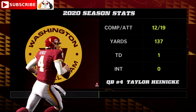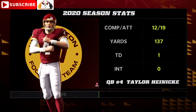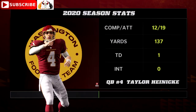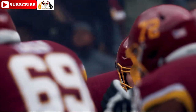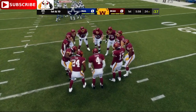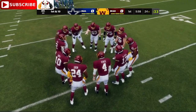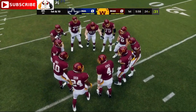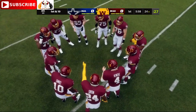And you see Taylor Heinicke at the helm in his second season with the football team. Let's face it, you don't see too many Old Dominion alums suiting up under center in the NFL. In fact, Taylor Heinicke is the first ODU quarterback to suit up for a regular season game, not to mention doing well in the playoffs. This guy's an absolute fighter. Fought for every chance he's had in this league. Attitude, determination, those carry over to his teammates very well.